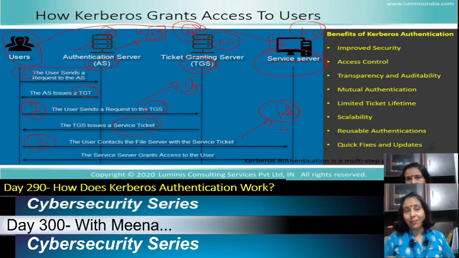As you can see in this picture, I have discussed in day 90 how Kerberos works, what authentication method it uses, and how it works.